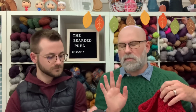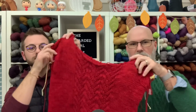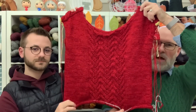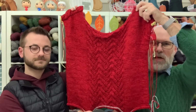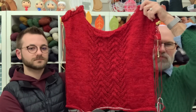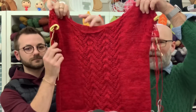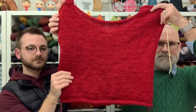Also, please judge me and maybe explain to me why I have 400 tails that are all 3 feet long on this sweater right now. So this is my calyx for my mom. It's knit out of Miss Babs Yowza, which is a DK in her Scarlet Letter colorway, which is this gorgeous, really beautiful tonal red. The sweater has a really pretty lace panel in the front, and then the back of the sweater is solid stockinette.